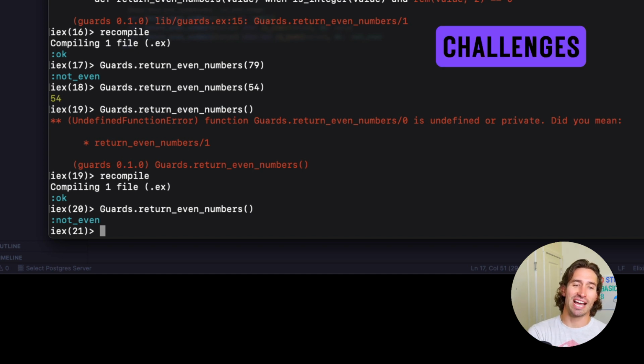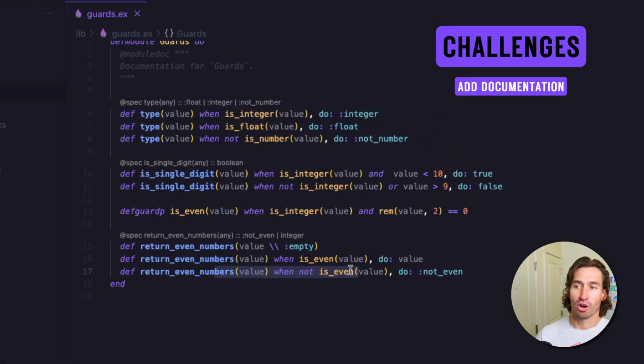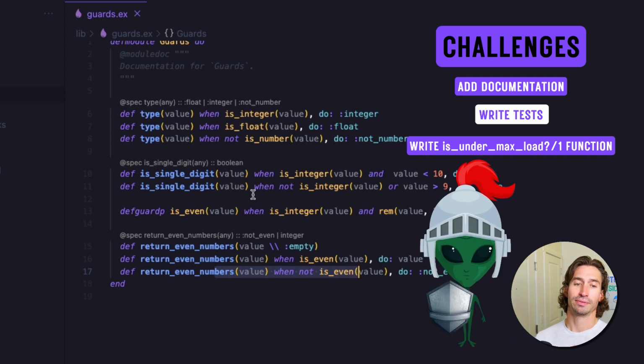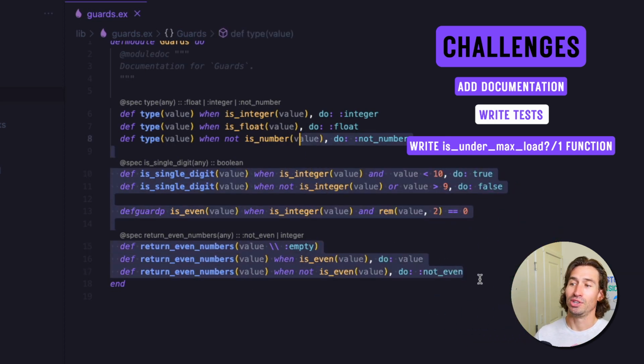All right, it's challenge time. As usual, write documentation for all of these functions, and write tests for all of these functions. And then from the pattern matching episode, just one back, I want you to do the same exact challenge we did in that episode that is under max load. So I want you to take the equipment load and check it against the flying saucer's max load and return true or false. But I don't want you to write it the way you did last week, which I'm guessing you probably used an if statement or something. I want you to rewrite that function using guards. And everything you learned today is plenty of information to do it all. I don't even have to give you guys a hint, because you should be able to easily do it with all the information you learned here today.